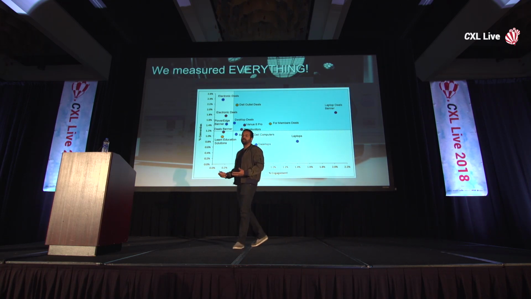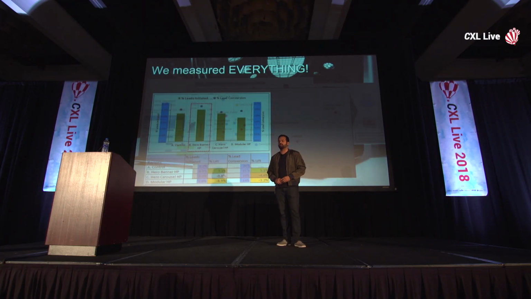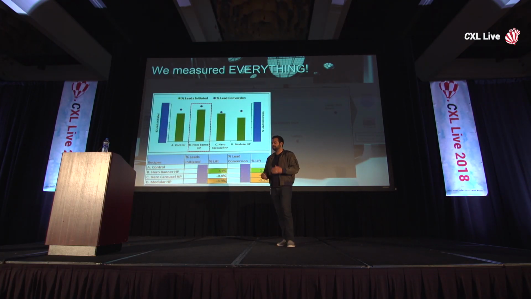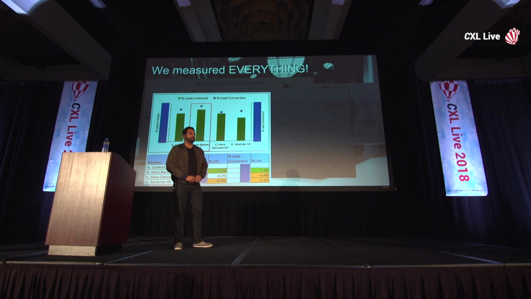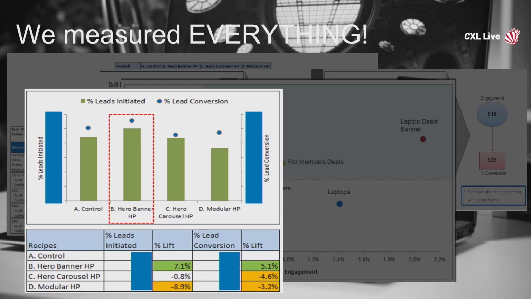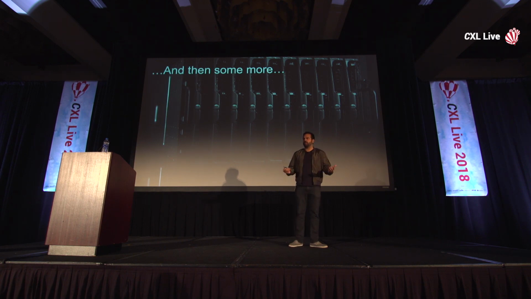And there's different types of content. So you've got merchandising content, you've got marketing content, learn content. Try to understand what's driving the most engagement, what's actually driving the most conversion. Lead gen is still an important part, as Renee was just talking about, especially for the B2B space. So we're seeing how we're impacting people getting to lead gen from the homepage. New visitors, return visitors, we basically slice it up every way possible.